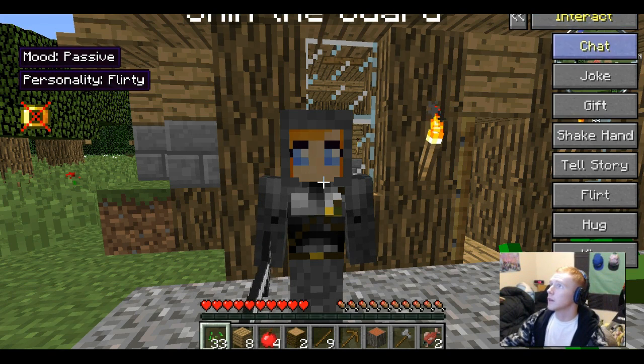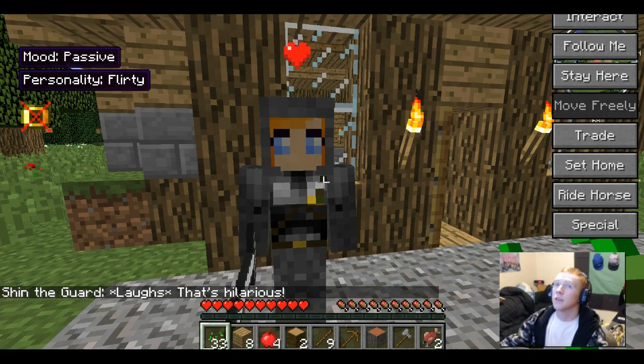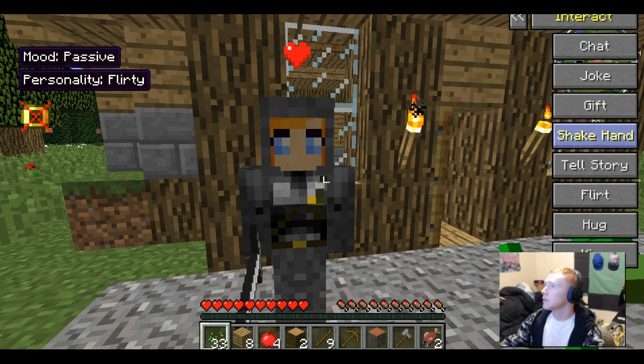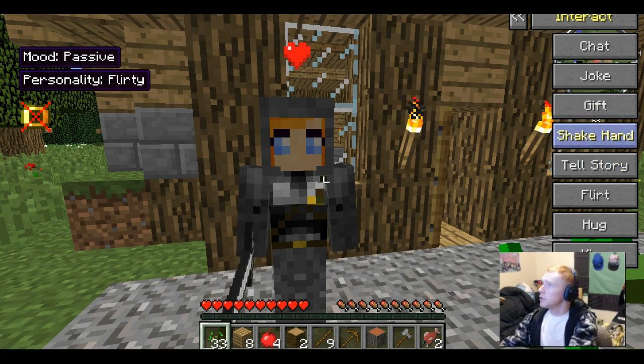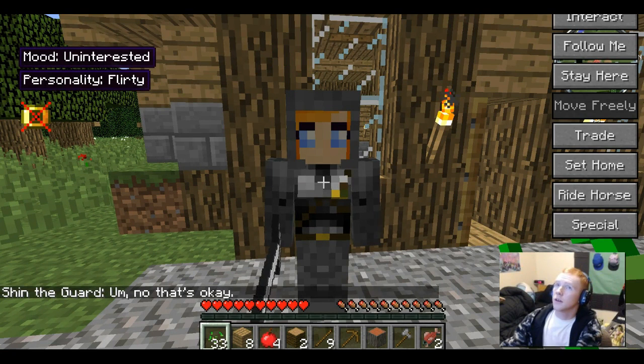Actually, let's interact. How about we joke? That's hilarious. Passive. So, interact. How about we shake hands? Uninterested.